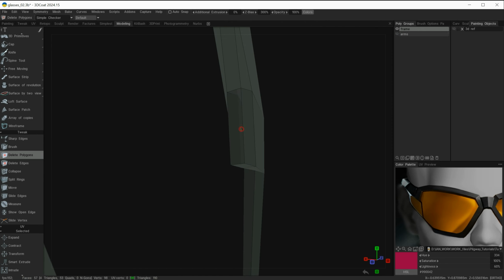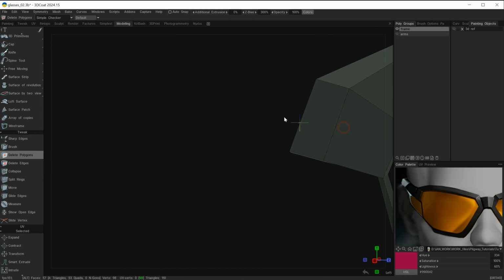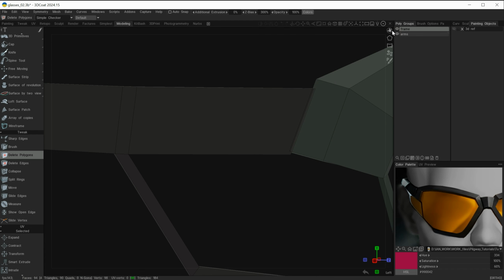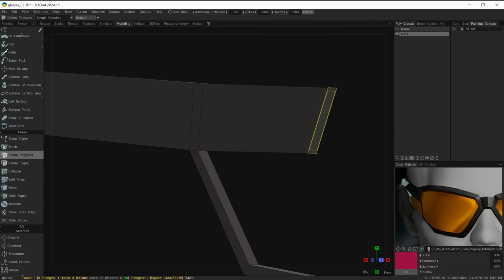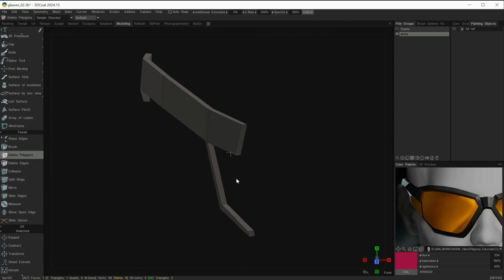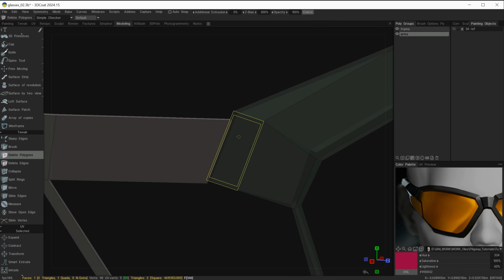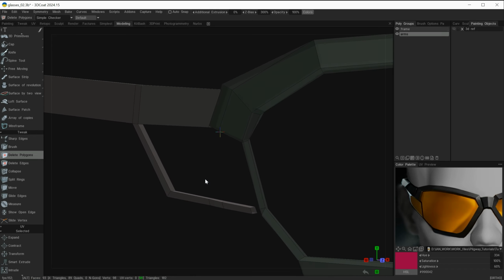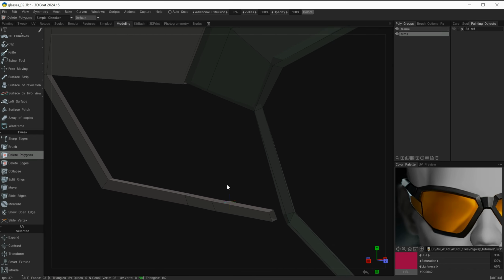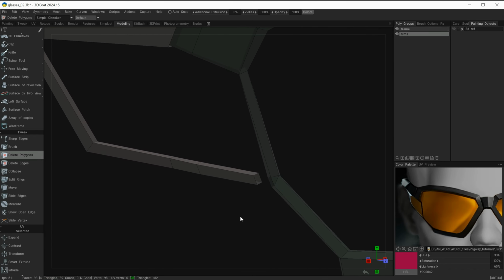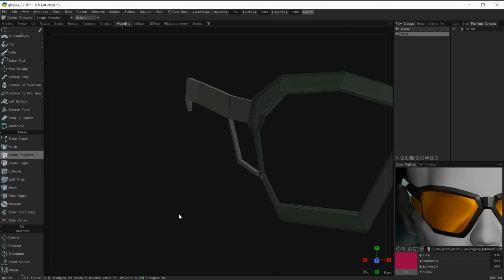That's fine. And I'm going to delete this polygon here and on the arms. Let's hide that one, and I want to delete that polygon there as well. So the idea here is that eventually I'm going to weld these together properly to make a single piece of geometry. I'm just preparing these edges in order to do that later down the line.